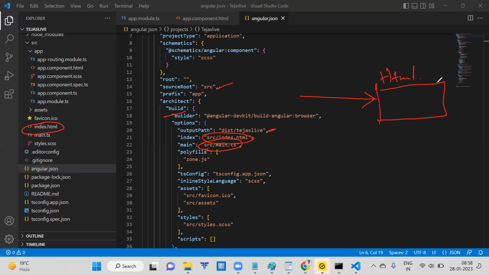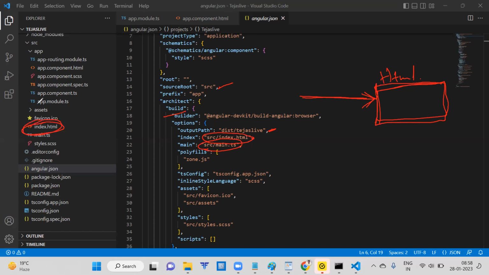This is a single page. One project will consist of only one index.html. So every time the screens will be changed when we navigate from one page to another page, but there will be only a single page. Only a single HTML file will be there in the entire application.